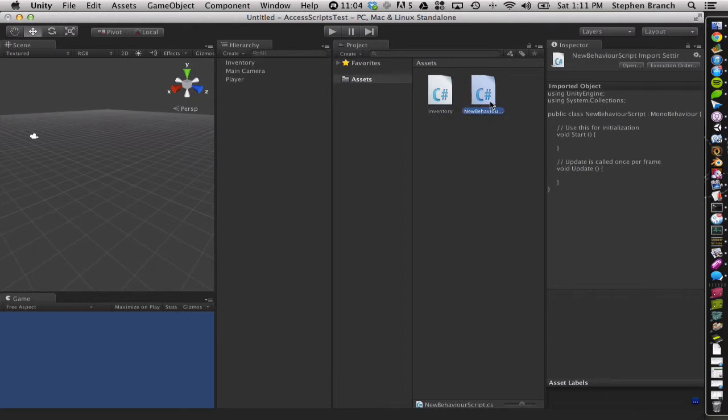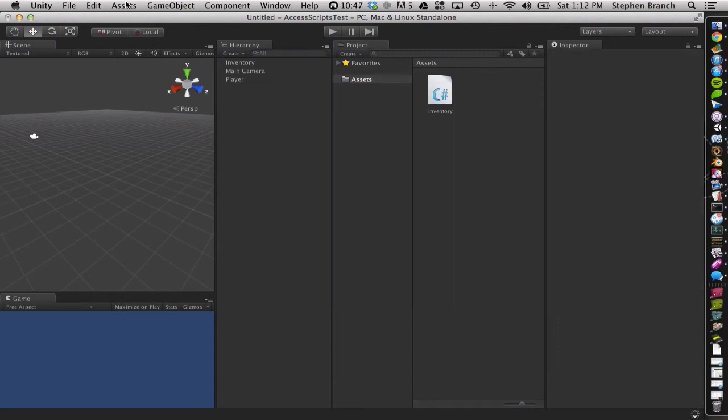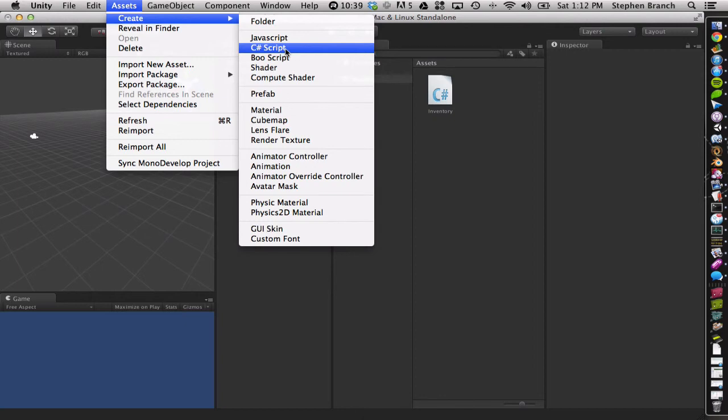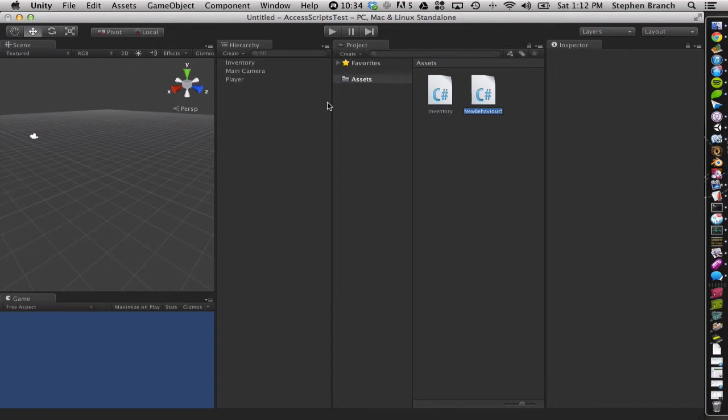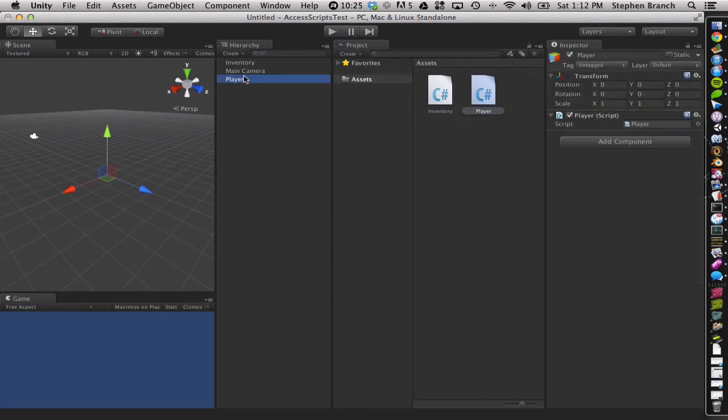Okay, so this is a gotcha with creating scripts. If you create a script and hit enter before entering a name, the script won't be named correctly. So let's actually just delete that. And then again, Unity will automatically change the name of the script for you in the script, but as soon as you hit enter, that's set, and you have to go in and change it. So that's why we're going to recreate it. So we'll call this player, and then we're going to attach that to the player.